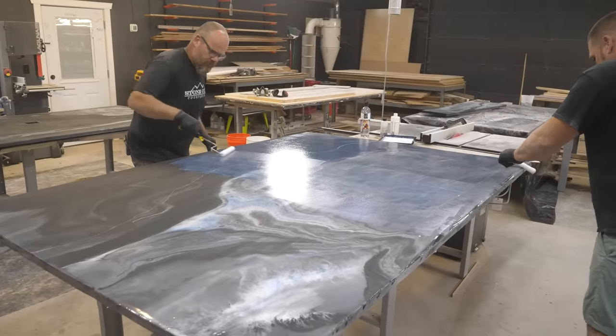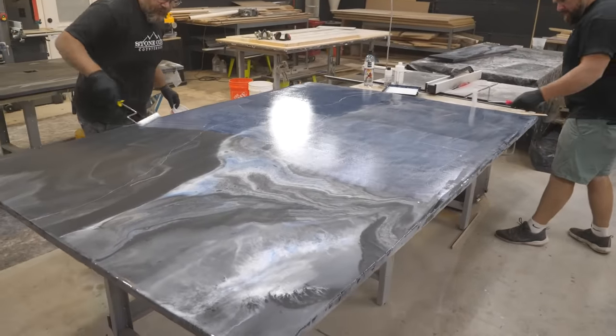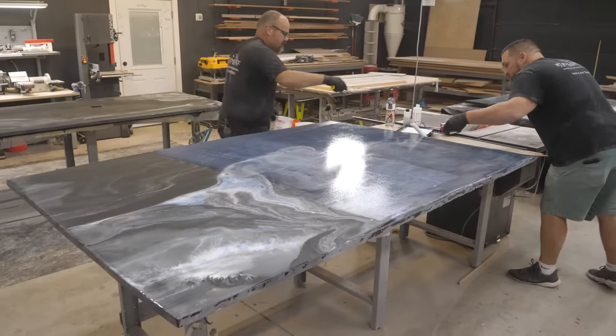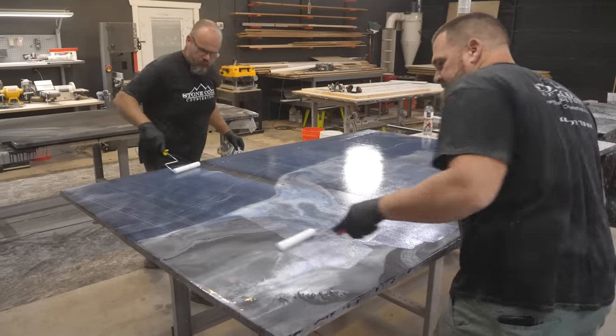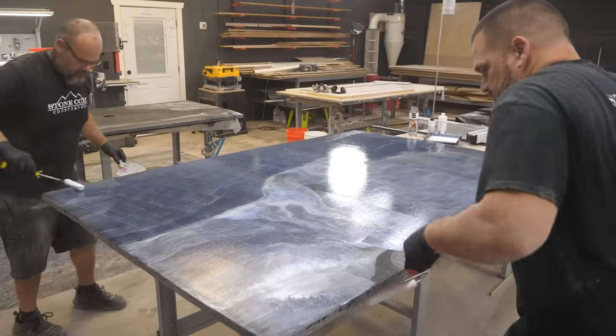So much easier with two people. Yeah. And we started on the big piece, and that's because this is the early part of the working time. Right, Mitch? Yes, exactly. And if you don't have a helper, just don't mix up your entire batch. Exactly. Two batches.